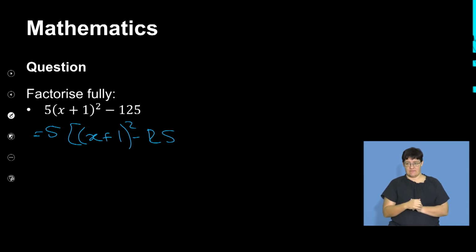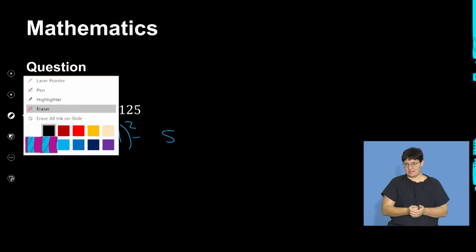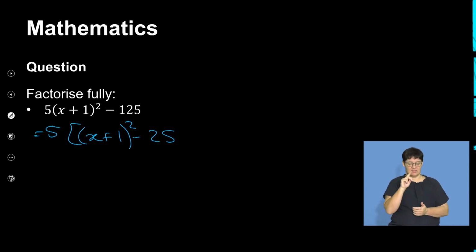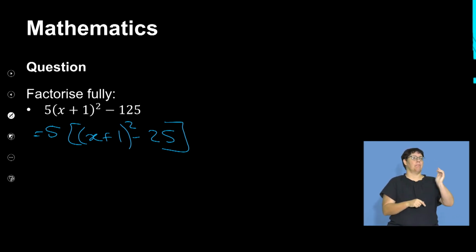Okay, now I'm writing my own things. I don't know where I'm taking these numbers that I'm writing here. 25, right? And then you close the bracket. Why am I using a square bracket? Because I have another bracket inside there. So I don't like having a lot of round brackets because you end up not seeing which one is which.